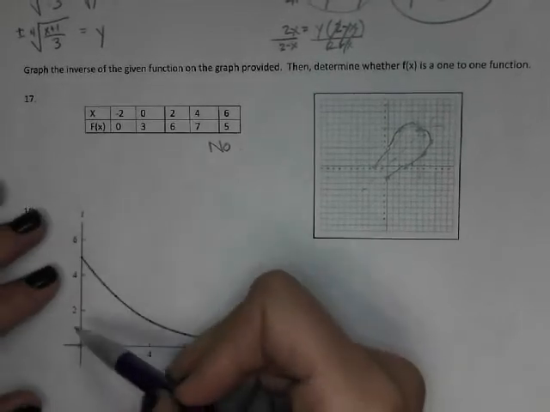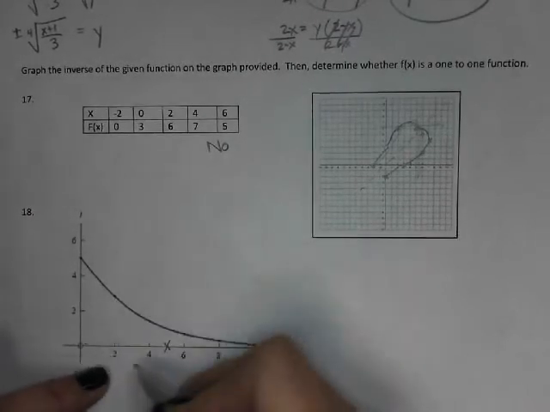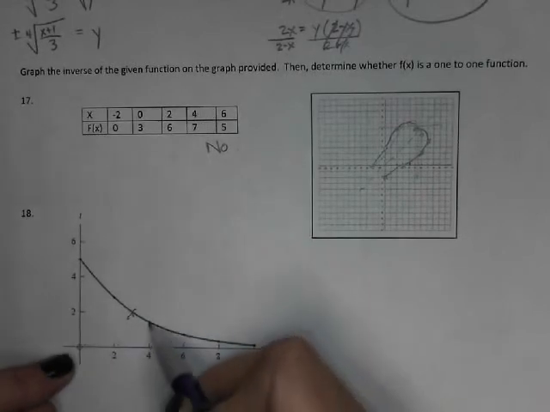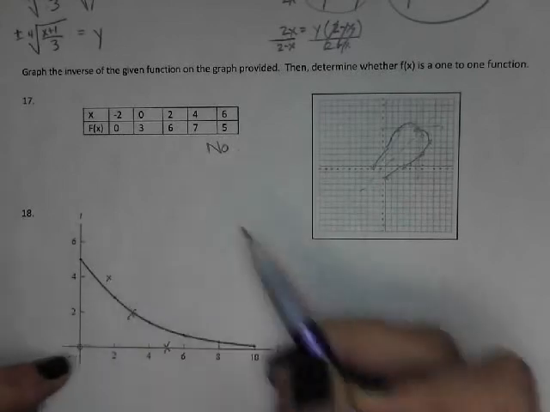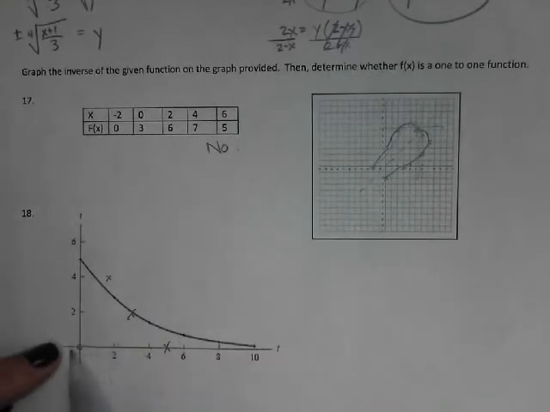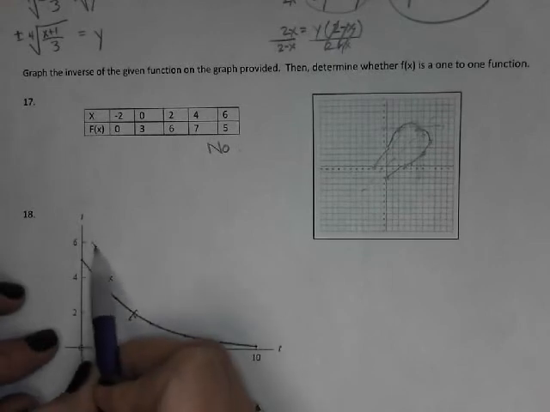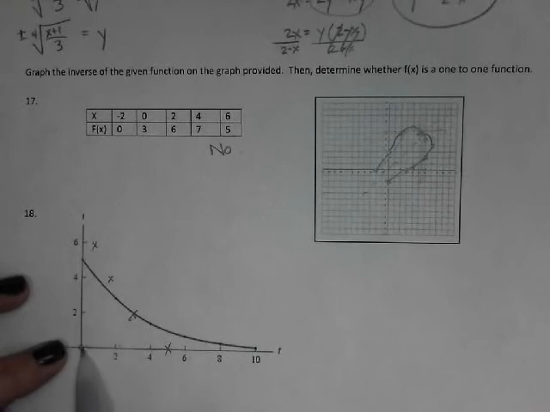And then here, 0, 5 is going to be 5, 0. This is 2, 3 is going to be 3, 2. This here is 4, a little bit less than 2, so we're going to go a little bit less than 2 with a 4. This looks like 6, 1, so we'll do 1-ish 6. 8 and even smaller, so even smaller, and 8.